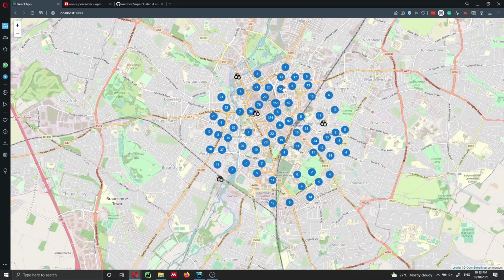Of course, you're going to be able to change the look of the clusters. Right now I use Lee's code, so we are going to display them in blue, but of course you can change that and customize it as you want. Of course, you can also change this icon image, but I will show you everything.